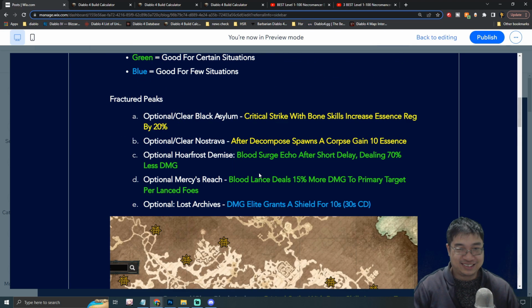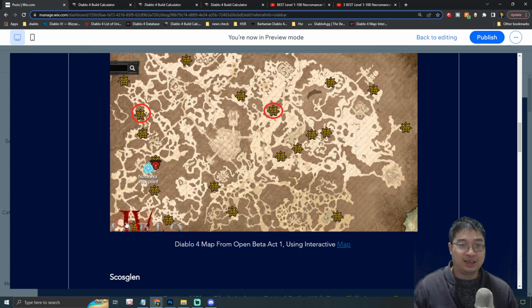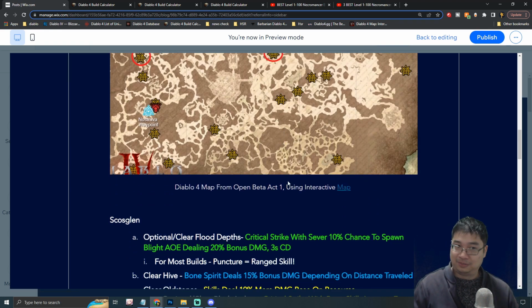Now of course, if you're going for a blood build, you also have some nice codex that you can find in those dungeons. And finally, if you're going for the Lost Archive for the shield against elites, you can be finding the dungeon over here where my mouse is. So I am trying to use a different interactive map, and the links to this interactive map, which is from Frax Life, will be available in these notes.